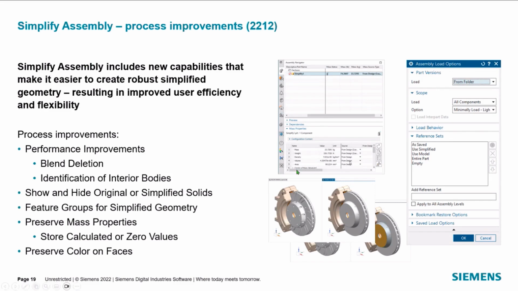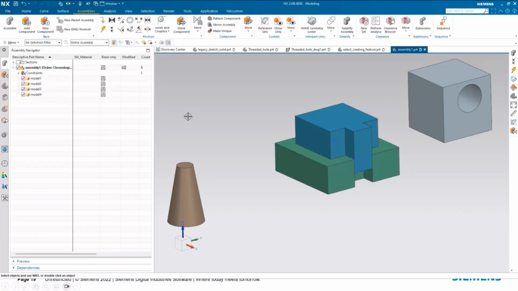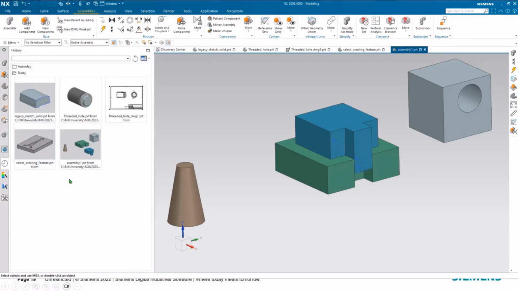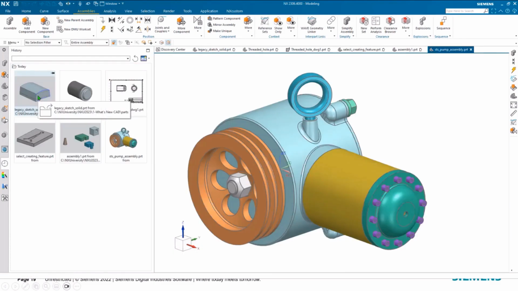It doesn't show that here, but if you go through the dialogs, you can choose to include blend faces by size. You can choose holes by size. So let me go ahead and show you what that looks like here. I'm going to open up an assembly and try to run through this. So let's go to the assemblies tools. Now simplify is over here.